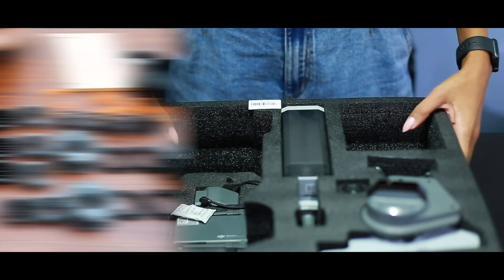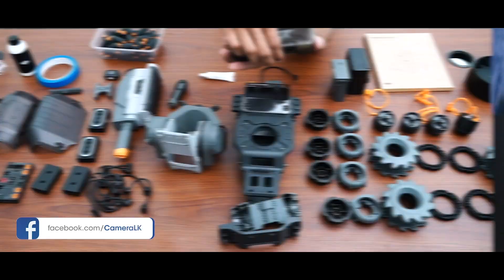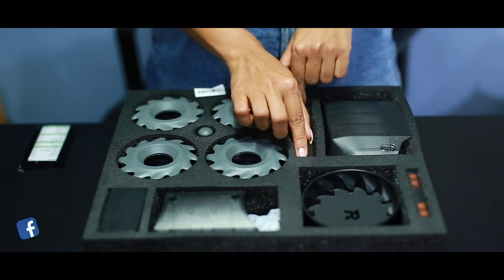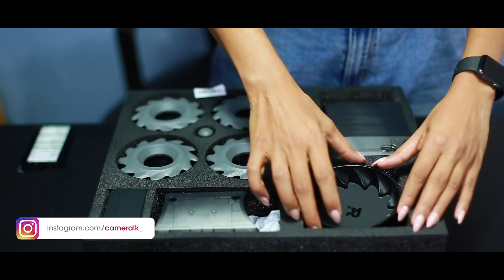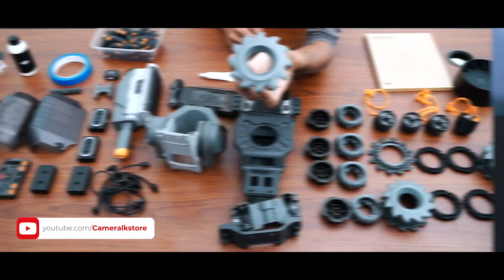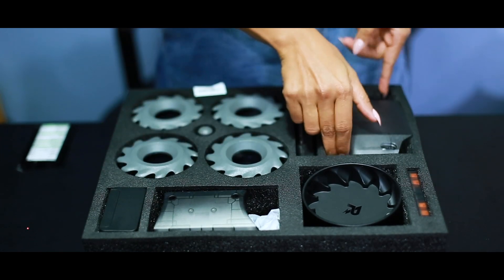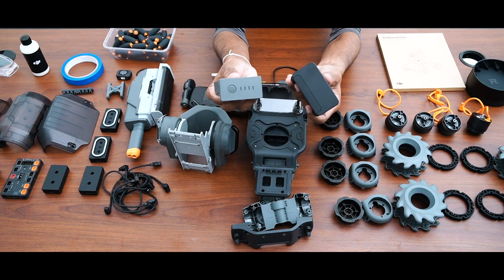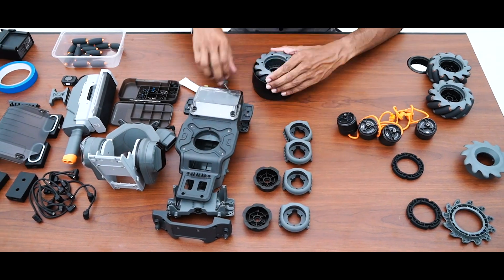In the third layer of the box we have the screw box — pretty handy, it has pretty much everything you need to assemble the unit. We have the Mecanum wheel mounting plate with accessories, two each of left and right threaded inner and outer hubs, and the motion controller, which is the most important part of the entire unit. We also have the chassis front armor and other covers, the battery, and the charger.